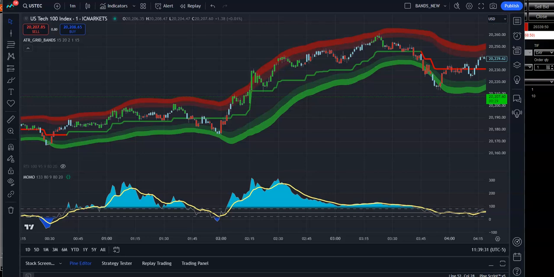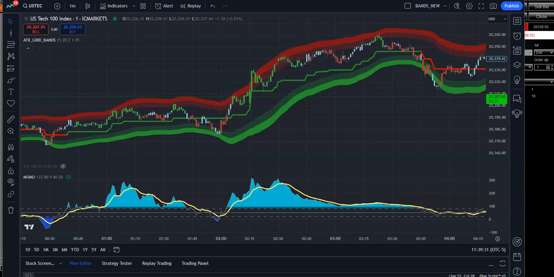So anyhow, when we get this signal line to cross, we have an oversold area and an overbought area, just like most all other oscillator type indicators. This is measuring momentum in a different way than most momentum tools do. You can use this for divergences and such, depending on how you adjust the indicator.